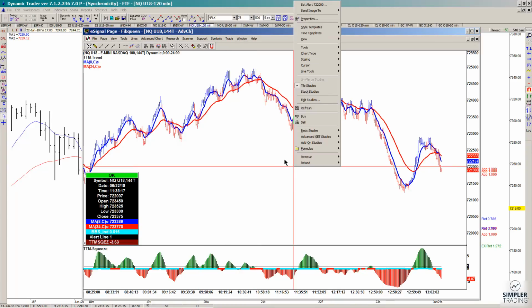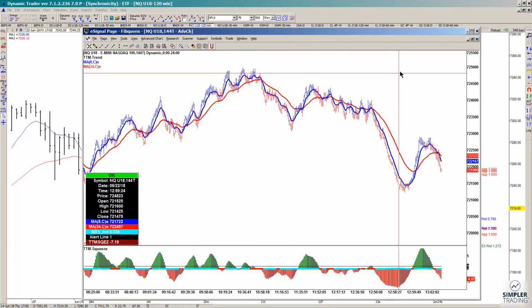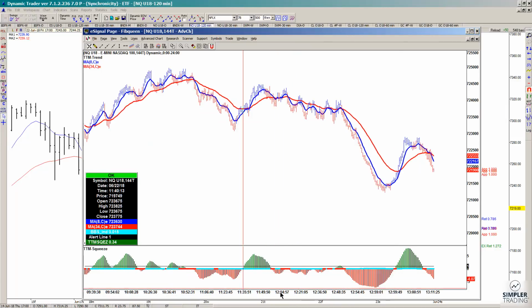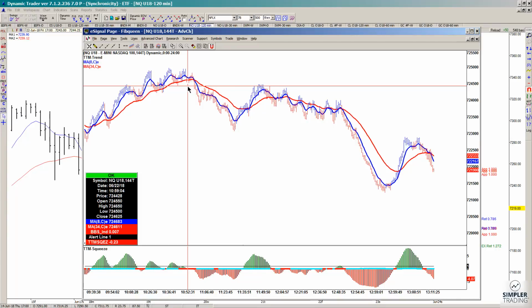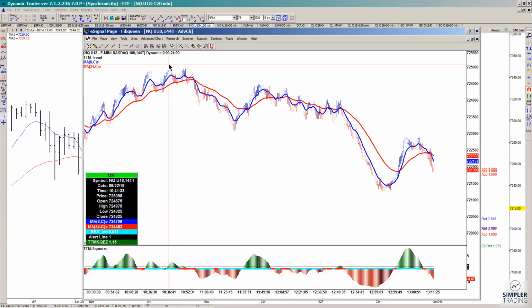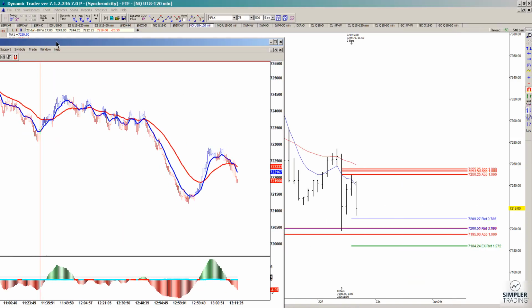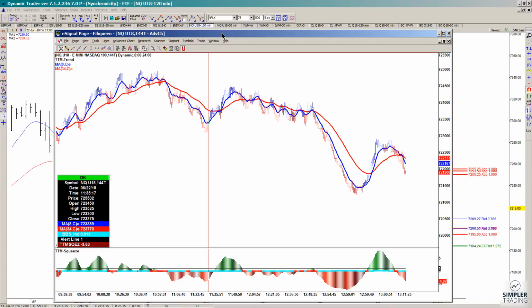So in this case, let's get rid of this thing here. In this case, here's the moving average crossover right here. Now if you also waited for it to take out the prior low, that low came in at 72.45. So let's say you got short at 72.44. Where's your risk? Above this high that was made at, I believe it was, 49.75 points. So, I mean, you can have a stop at 50, and it was triggered here.